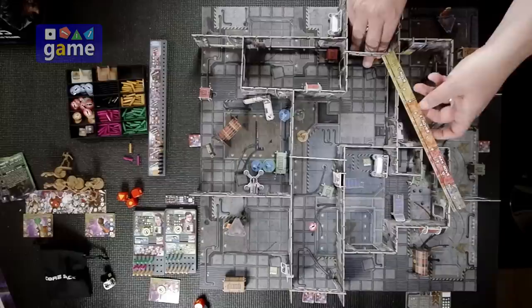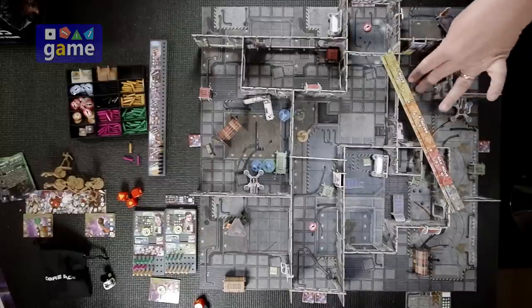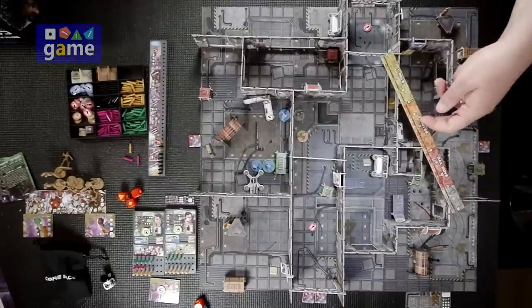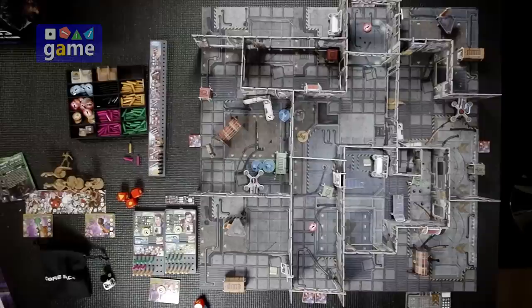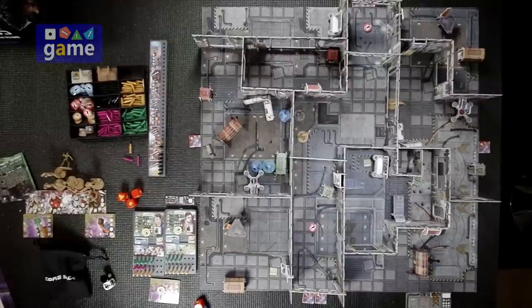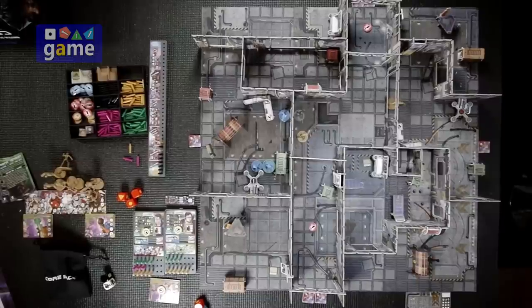Ooh. That's where you want to get technical, I guess. It looks like it's just a miss. Lars moving back a little bit, managed to avoid also being in base contact with that harvester. Very good news. Very, very good news. So, on to the civilian phase.